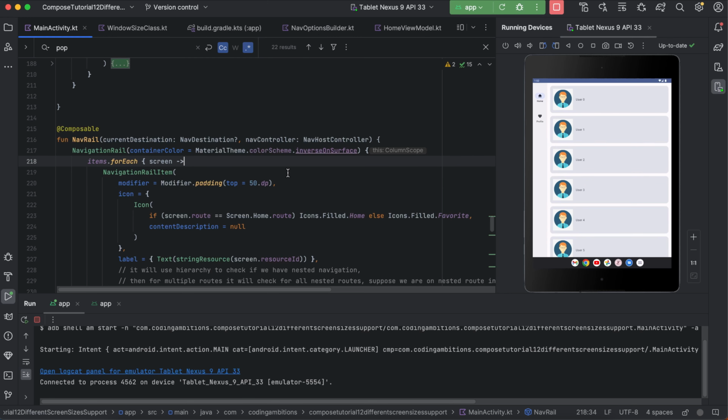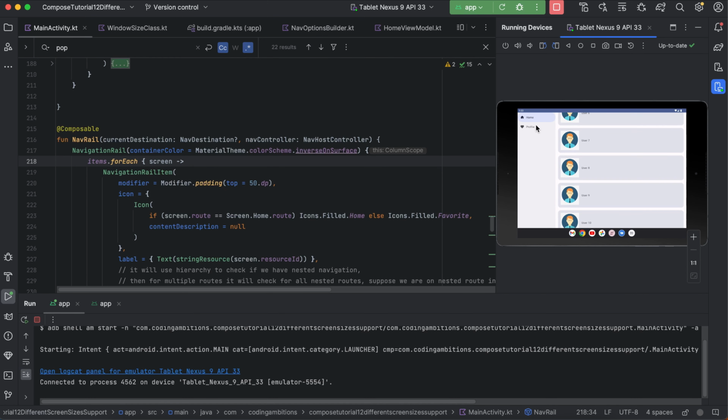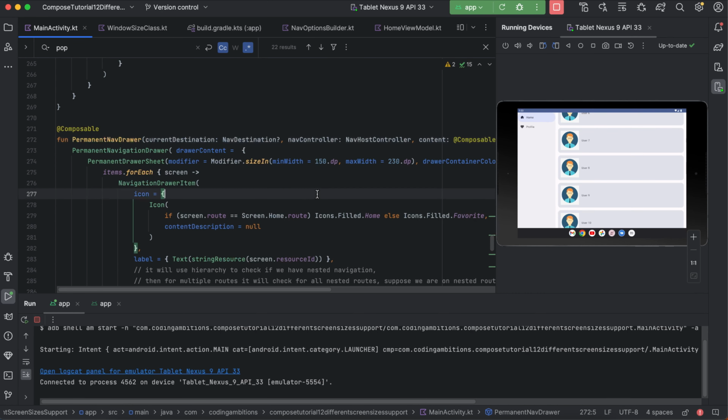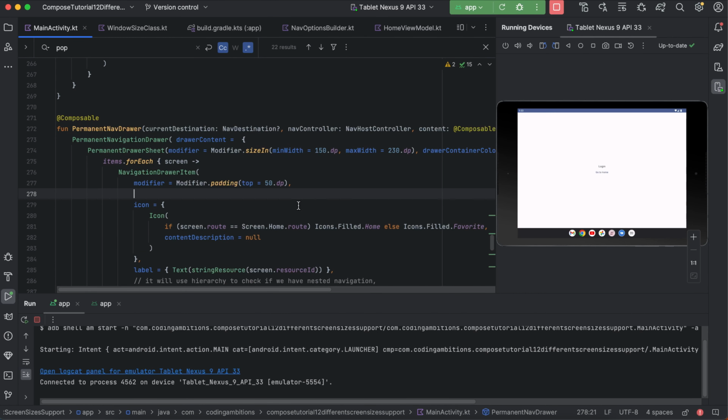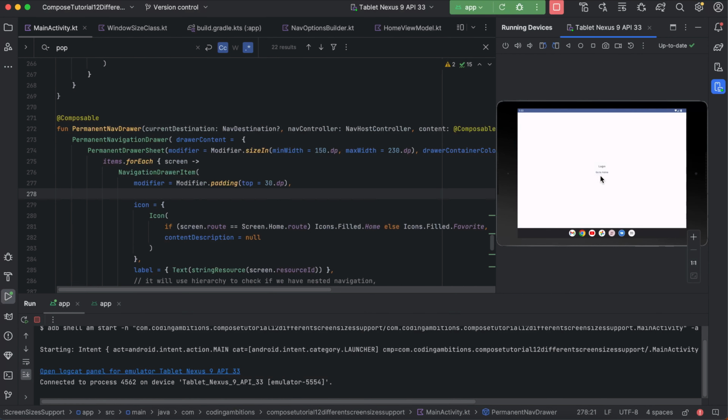So now let's check it here. Here also we can apply that spacing and padding in case of permanent nav drawer. Yeah, right, or maybe we can reduce it to 30 as of now. So it looks fine now, right?